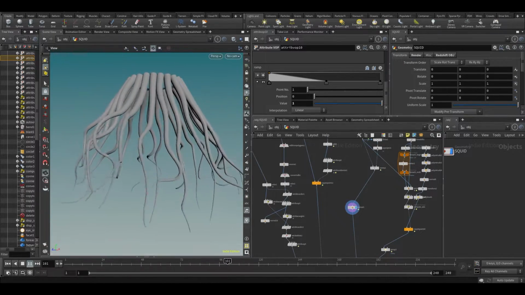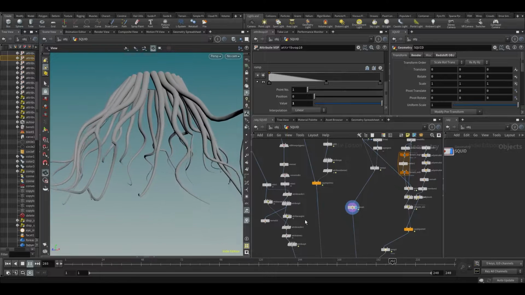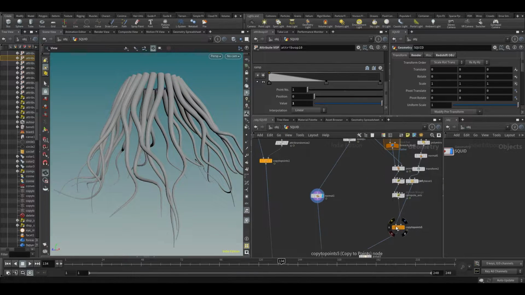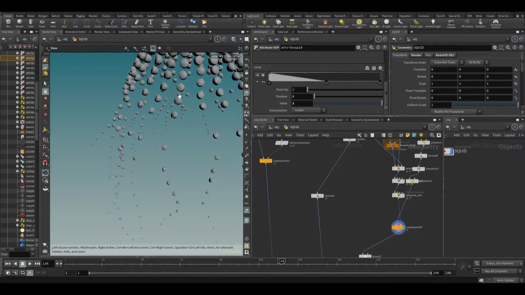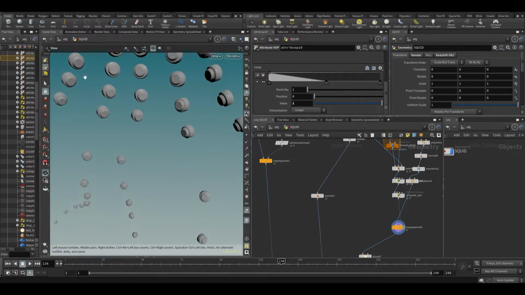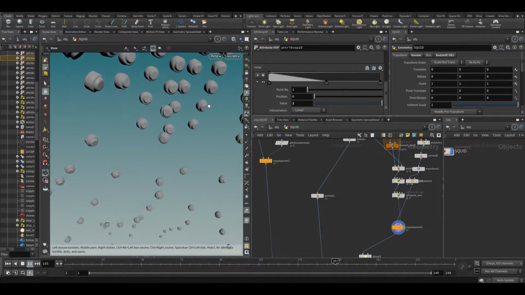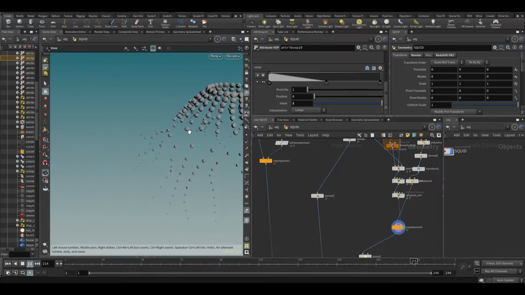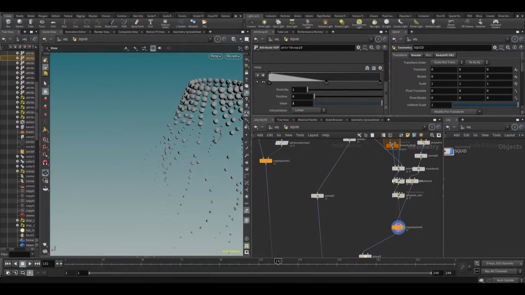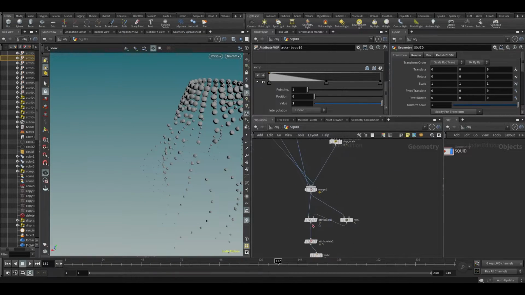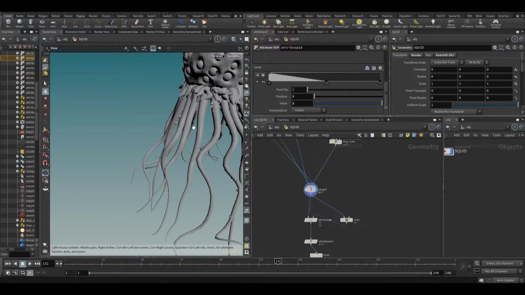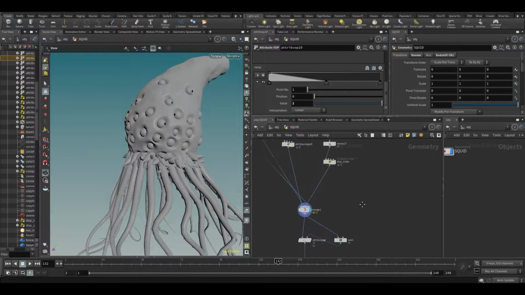Of course, we have control over how much they move and how fast they move. We have these little knobs. I'm not sure what they call it, but we have these knobs happening. And when you merge everything together, you get the squid.